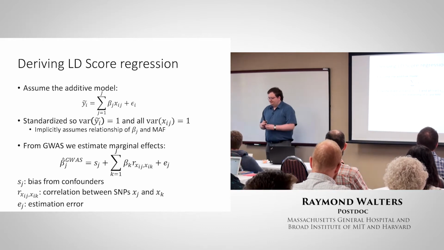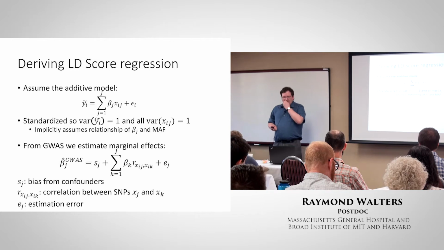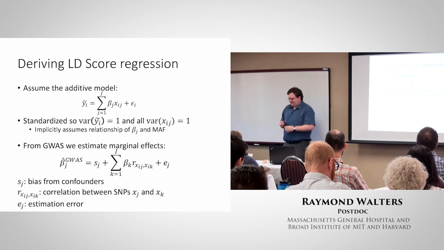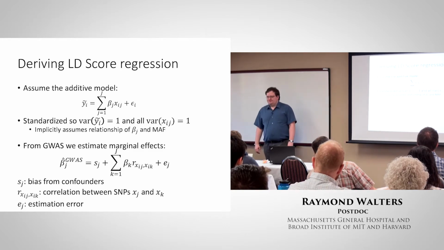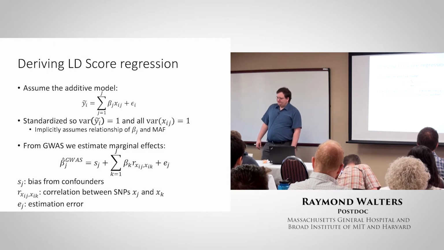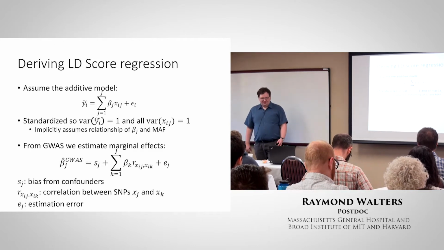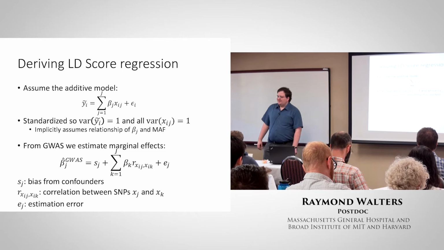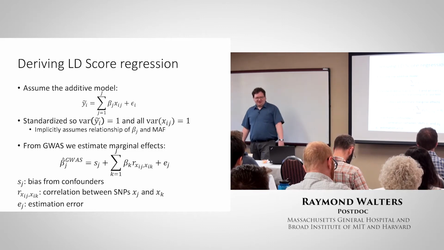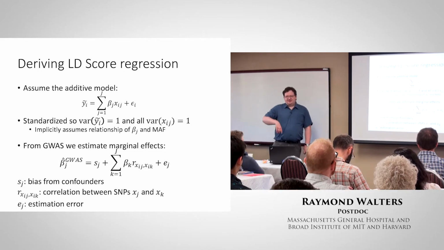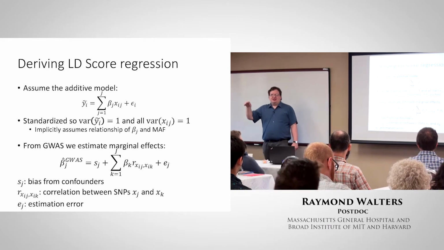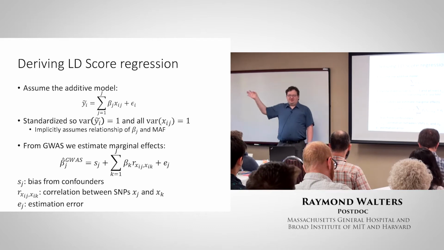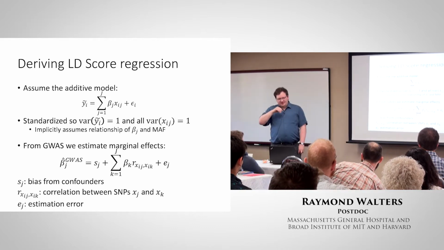So just to clarify, the reason why this assumption is coming in is because we're standardizing the genotypes so that they all have variance 1 and mean 0. And then in addition to that, we're going to be assuming that the betas are drawn from the same distribution. Yes. Across all J. Yeah. If I flip to the next slide, it's actually there. We're going to assume that we can say something about the variance of beta J not conditional on a specific J with a specific allele frequency.